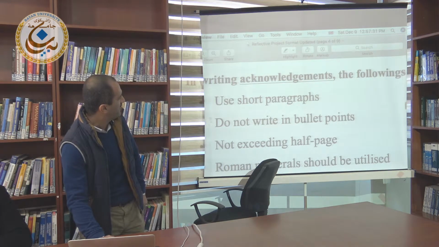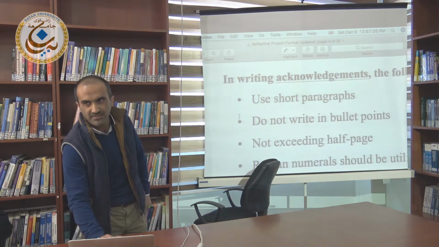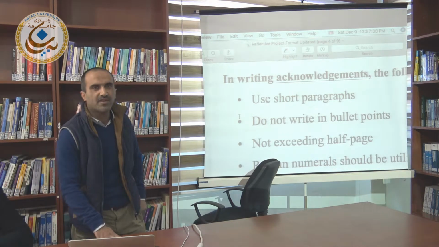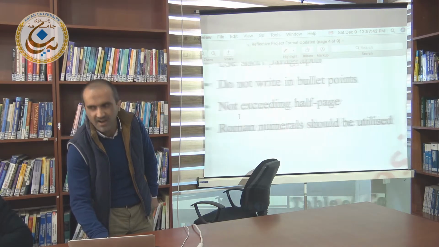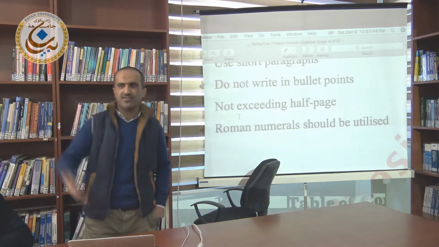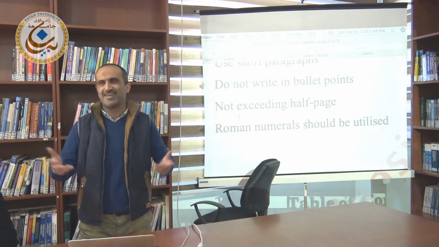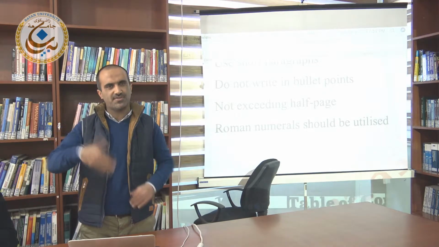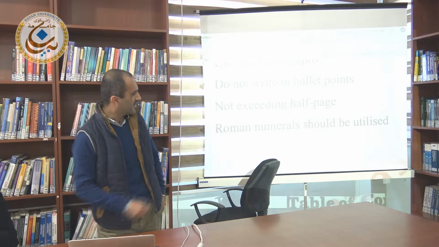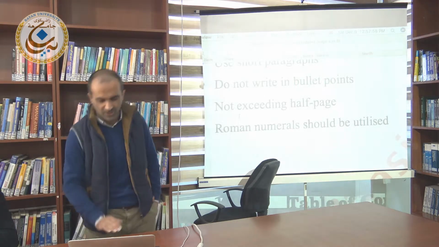You know, bullet point is like that. We don't usually use bullet points in the acknowledgement, and not exceeding half a page. Okay, don't thank everyone, your neighbor, maybe, I don't know. So just one half a page, I think it's just enough. You can thank them. As I said, your Roman numerals will be utilized in the acknowledgement.